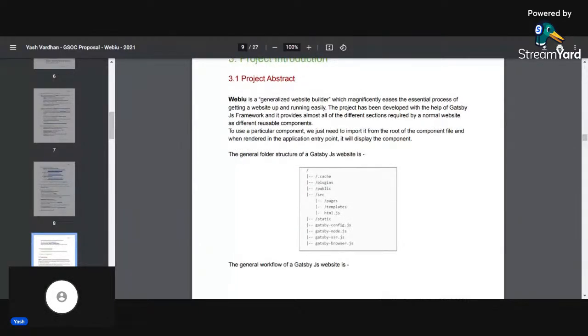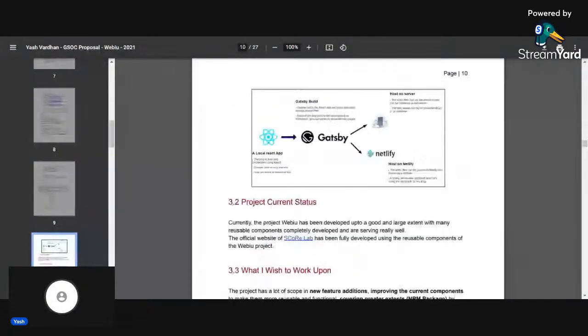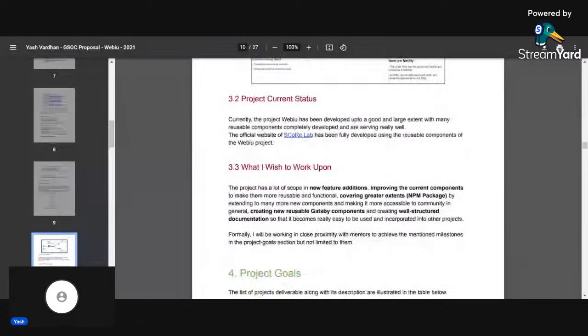So this is about the project introduction. Many people don't write the project's current status, because this is the way you are organizing things. Whatever the current status of the project is, it will help you determine at the end what things you have done and what you have newly added in this GSoC. So it's important to note down where the project currently stands, so that you can very easily distinguish at the end what I have worked upon, right? You can even add this section, and you can be creative here. You can add some more informative sections that you wish, and you can even verify it with your mentors, right?